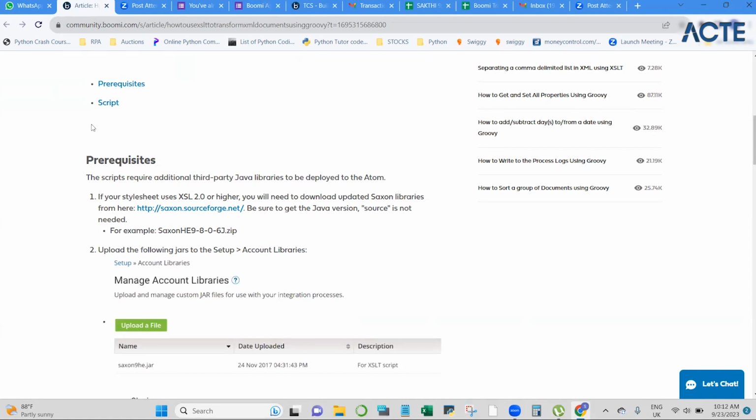Here this is an example they are showing. They have given you a section. From here you download a jar file required for this action. However your client gives it, you have to write the script; this is just an example I'm showing you. In saxon.sourceforge.net, you will get the pre-written code. It is like a library. You download it and upload it to your Atom in the custom libraries.